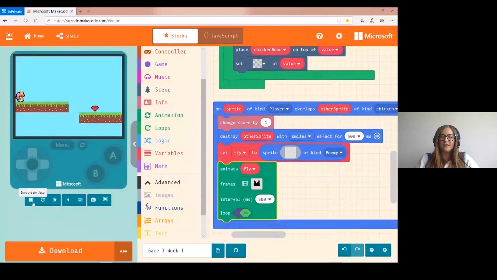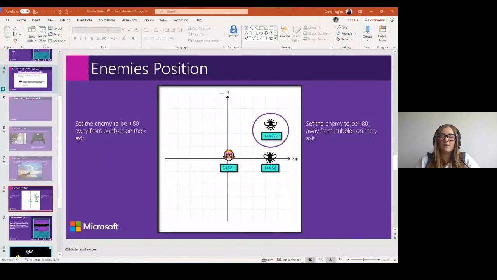Okay, now I could play this, but you're actually not going to see the fly because we need to set the fly's position. But importantly, I want the fly to come in at a certain angle. I want the fly to come in relative to wherever Bubbles is on the screen. Because it doesn't make any sense for the flies to come in at the start of the game if you're already at the middle of your tile map. So what we need to do is set the fly's position to be wherever Bubbles is, okay? And I'm just going to hop into PowerPoint really quickly to show you how we're going to do this, okay?